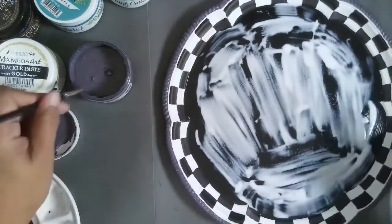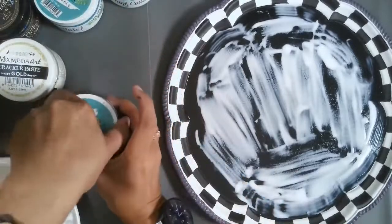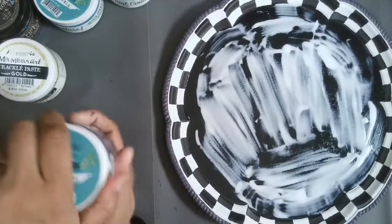All right. Put that purple on. Let's hit this with the dryer.